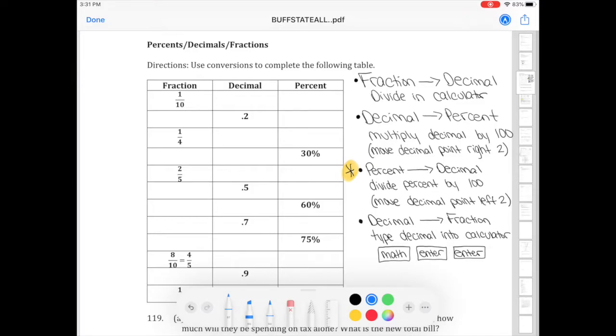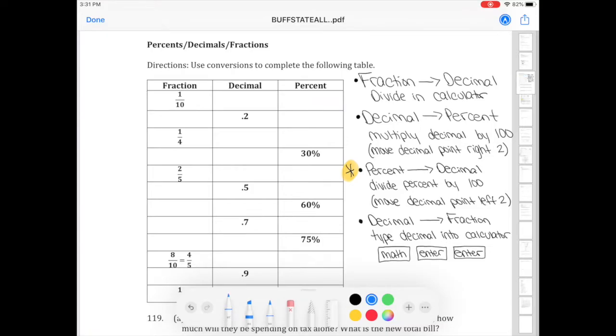So the way that we're going to complete this table is by using all those notes that I wrote off to the side, which we'll go over in a second, but ultimately you need to know how to read this table. So if you look at this first box, it gives you a fraction of 1/10. What you have to do with that is convert that fraction to a decimal, and you're going to place that answer underneath the word decimal, and also convert that to a percent and place that underneath the percent section. And then that kind of goes throughout the whole table.